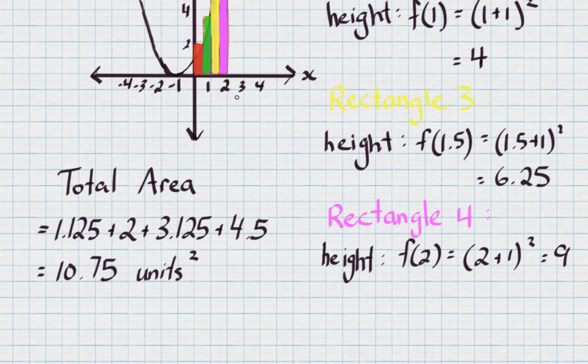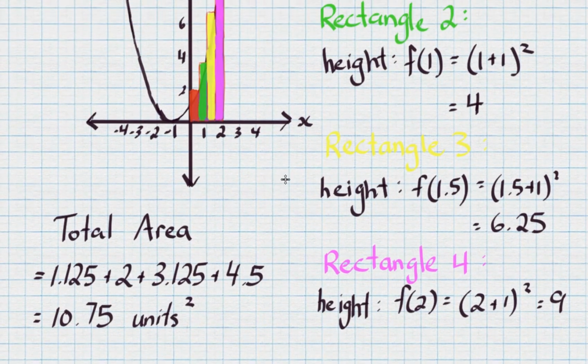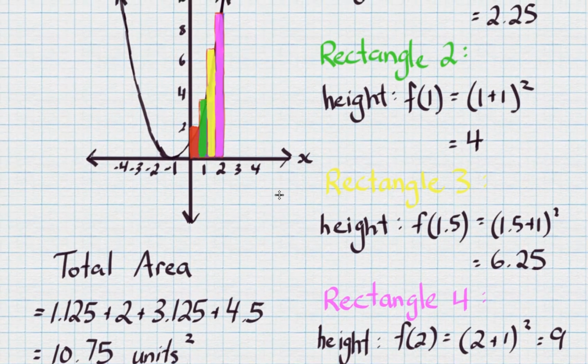Okay, so out of rectangles, remember it makes sense that this is quite a lot bigger than our answer to part A, because we are now in fact overestimating the area. If we look up here, we can see the curve line still just going through here, and each of our rectangles goes above the curve, so we've overestimated.